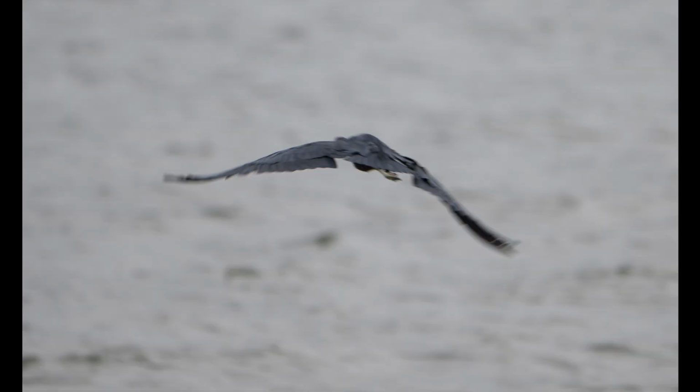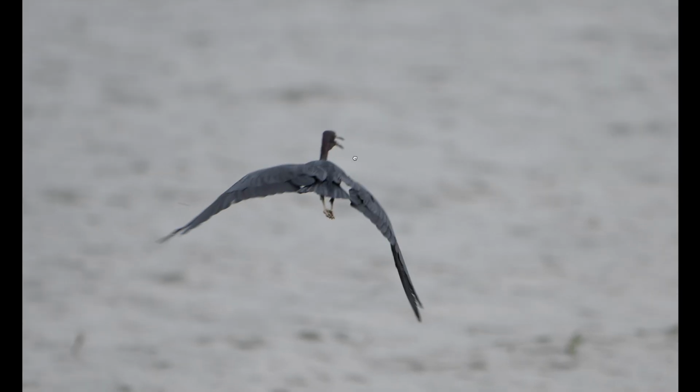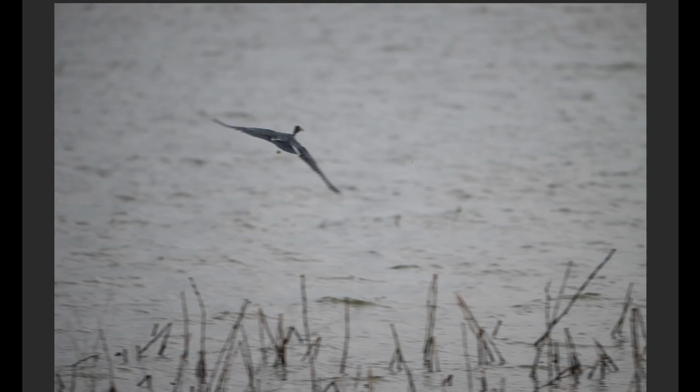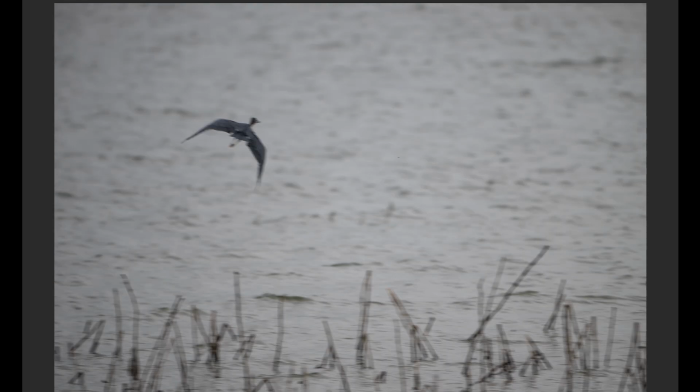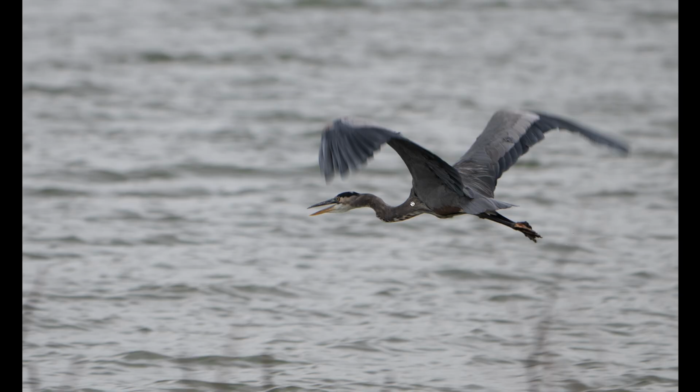But this one kind of missed a little. That's a rookie mistake. I don't shoot wildlife, ever, and so I totally forgot to increase my shutter speed. So that's a missed opportunity. But it looks like we got a couple misses now. The hit rate is really good. I mean, it's keeping up.